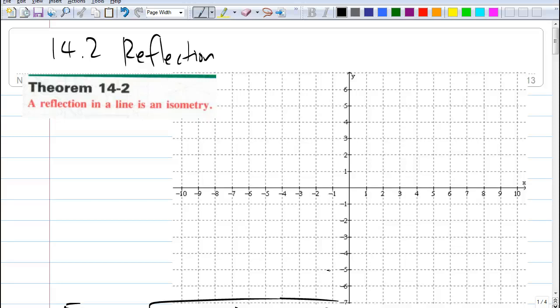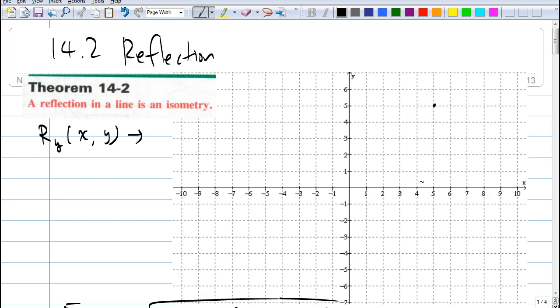Which do you think would be a nice line to reflect on? Y axis? I think so. So yeah, let's use the y axis. To do that, we use capital R, and to show that it's the y axis, we just write y. That's what that means. Instead of writing the equation of the line, if you just write y, that means we're reflecting this off of the y axis. And let's reflect point x comma y, and what would that be? So let's plot a point.